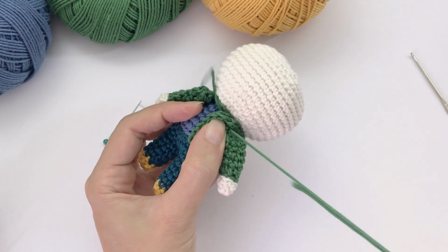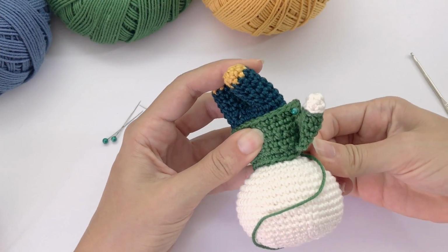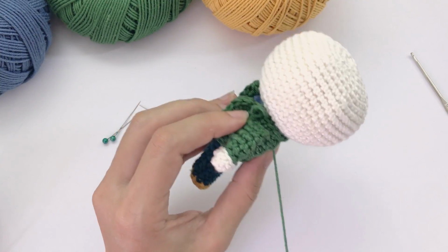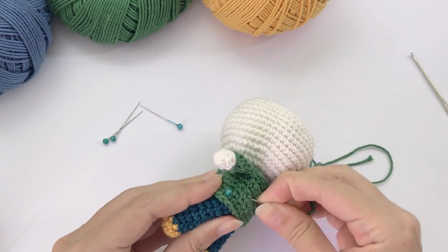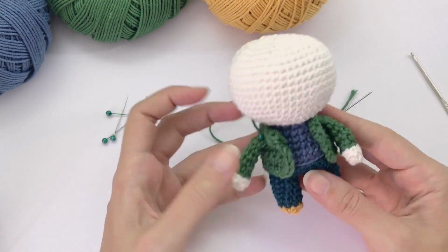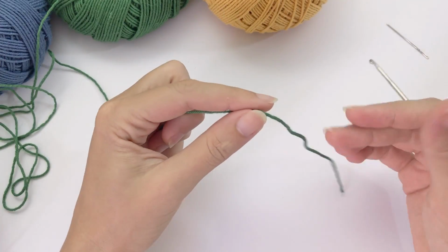We can remove this first pin, and now we'll continue here. I'll just show you a couple of stitches that you will work. Work your stitches very nice, tight and close, coming from inside of the toy, of course, to the outside. And substitute the pins for one tiny stitch here. I will also add here under his arms, so it's not moving too much. So let's start adding here. You don't need to sew it completely, all of the stitches from the suit, but sew key places, you know, in the opening of the jacket, in the underneath of the jacket. This is how it should be looking like. This is beautiful, and you can now cut this yarn and fasten off.